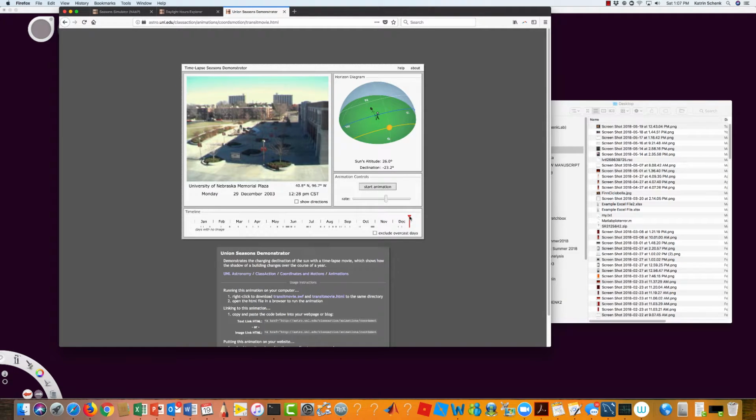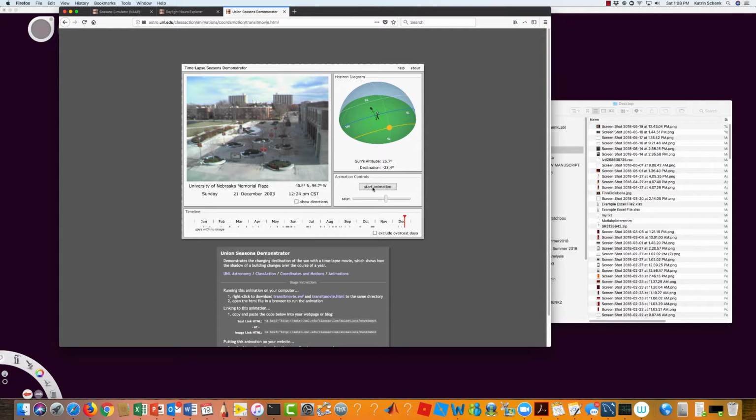Let's go back to the winter solstice. Right? There we go. That's the longest shadow. Look how low that sun is. And Nebraska is a few degrees more north than we are. So in Lynchburg, we're about 37. They're at 40. So their sun is not going to get quite as high as ours in the winter.